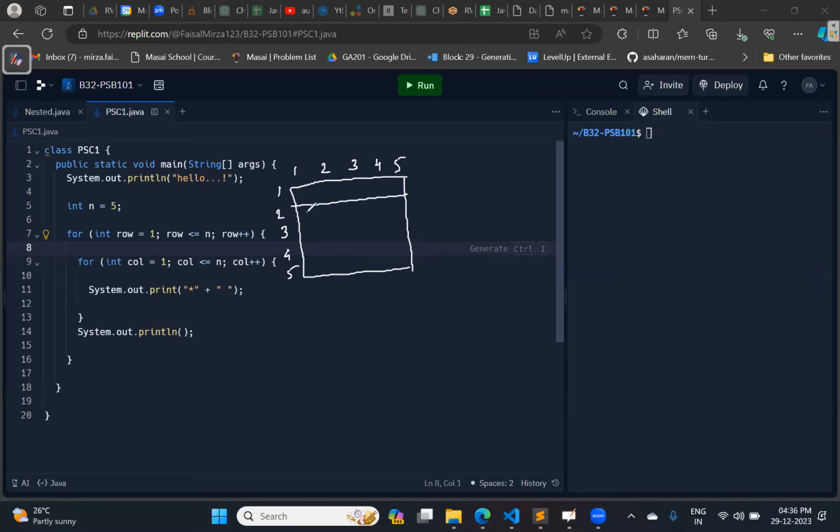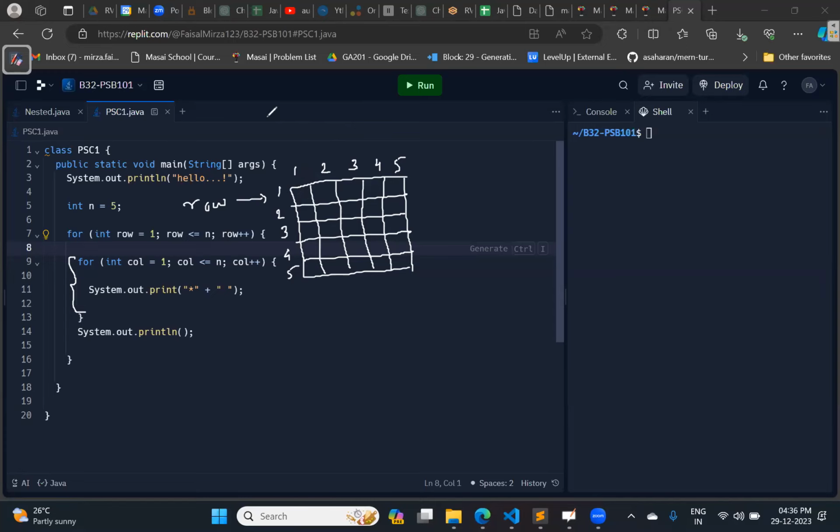So please concentrate, guys. Now tell me when the loop will start, when i equals 1, j is the inner loop, which is responsible for columns. When row equals 1, we will enter inside this for loop, which is responsible for columns. So it is printing the columns from where to where? Tell me. You can tell me the indices as well.